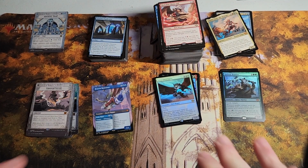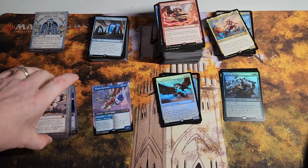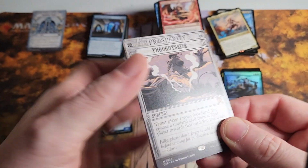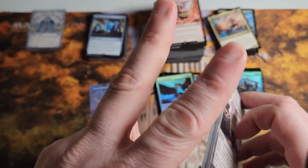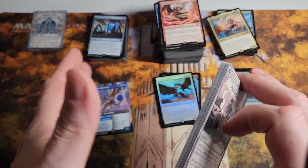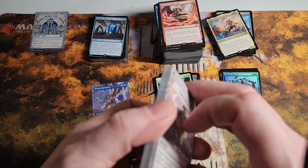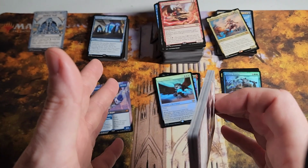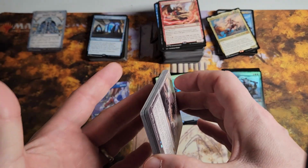Now, here's something in this I thought I would never be able to see. As you guys know, within the first 3 cases, 2 being play boosters, 1 being collectors, we didn't get a lot of mana drains, or thought seizes for that matter. So I think they're both a little cheaper than they should be, because they appear to be hard to pull. That was until I got to this case, apparently.